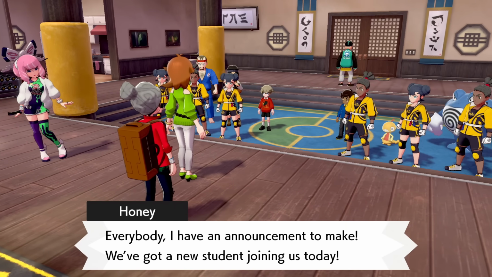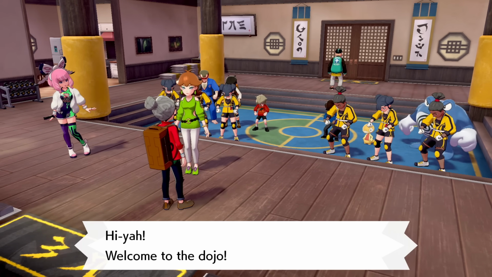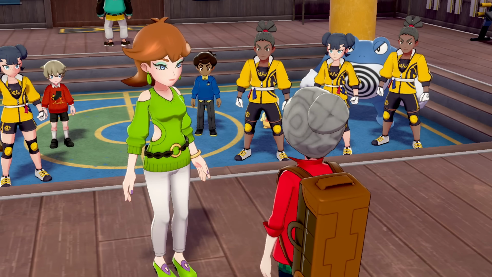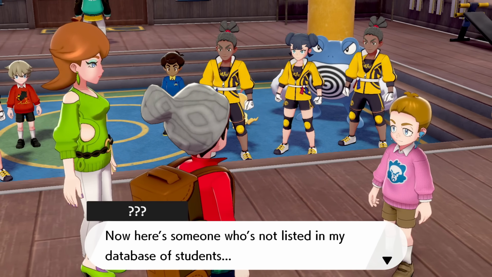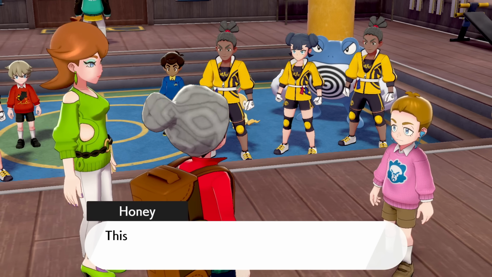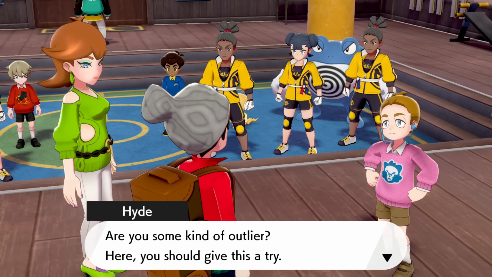Everybody, I have an announcement to make. We've got a new student joining us today. Please welcome Z-Dog. I'm sure you'll all have lots to teach him. Hiya, welcome to the dojo. All our students are so good and hardworking. Everyone really gives it their all around here. All right. Now, here's someone who's not listed in my database of students. Hello, sweetie pie. It's not usual for you to bother greeting a newcomer. This is Hyde, my darling only son. Are you some kind of outlier?